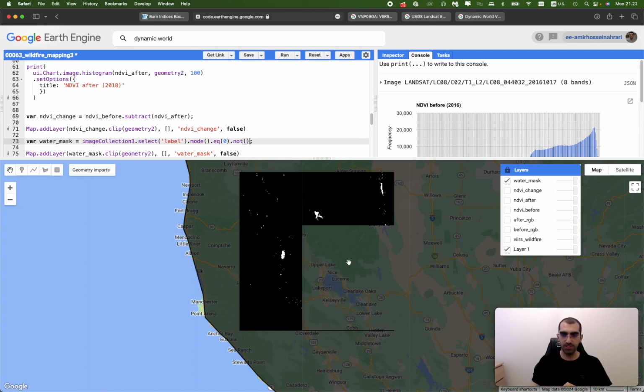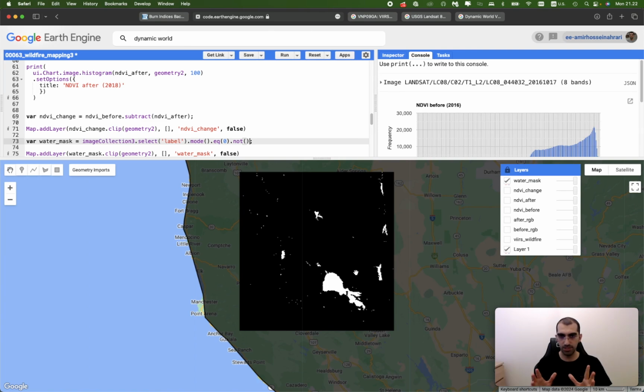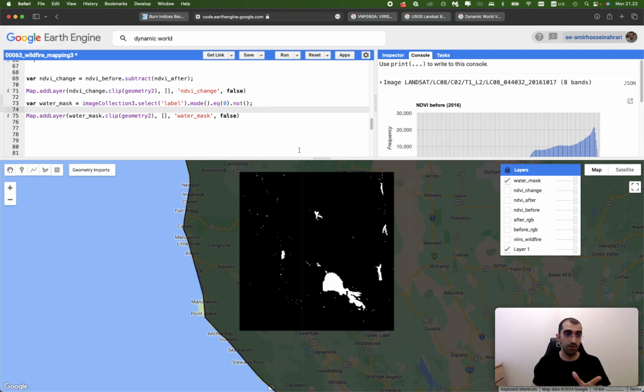I'm still waiting to see the final result for the rest of the area, to be sure that it is completely covering the water bodies in my region of interest. Yes, now you can see it is completely covering the water bodies, and now I can apply this water mask on the data. But as I added the NOT at the end, the binary image will be changed: the value 0 for the water bodies, the value 1 for the non-water pixels.